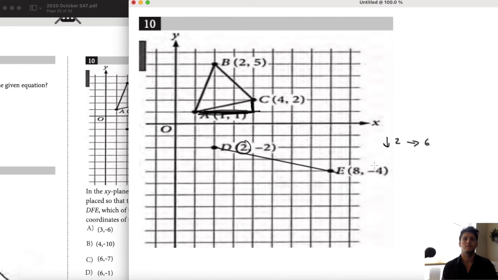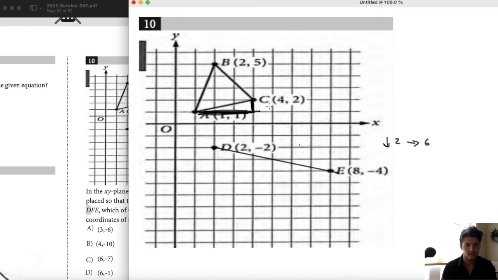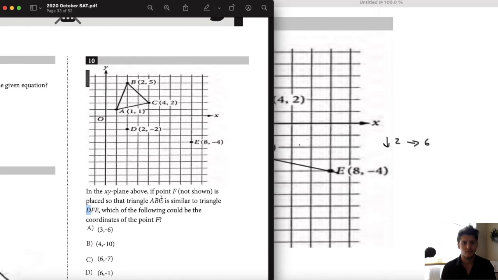So what does that mean? Well, let's look at what happens from B to C. We know that A goes with D. And that makes sense because we already know that E and C go together. So that's the last one. When they say ABC is similar to DFE, they have to say essentially A is the point that correlates with D. B is the point that correlates with F. And C is the point that correlates with E.